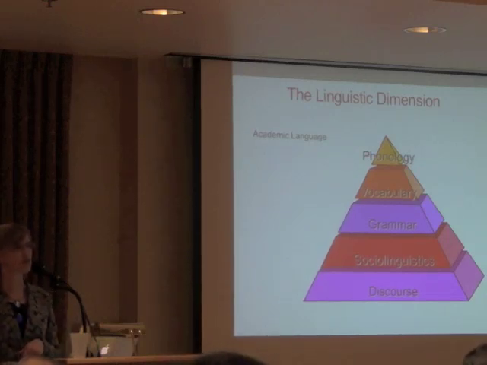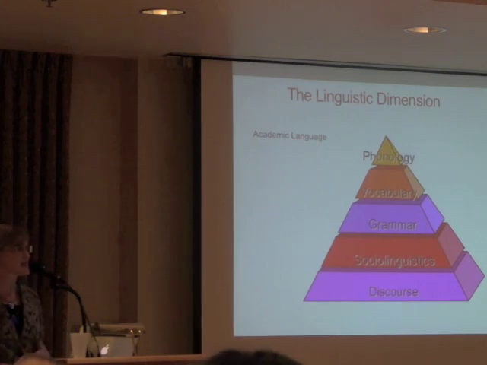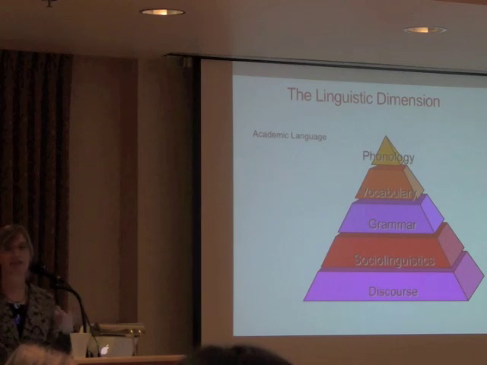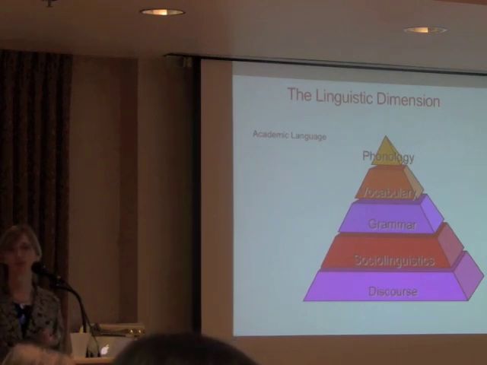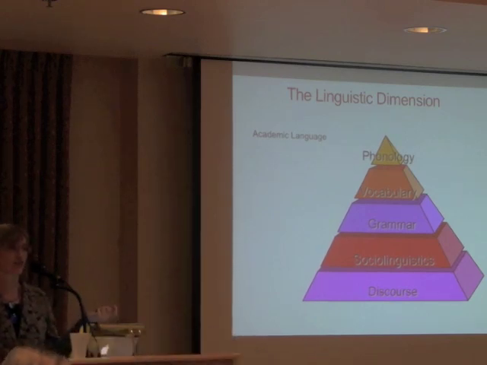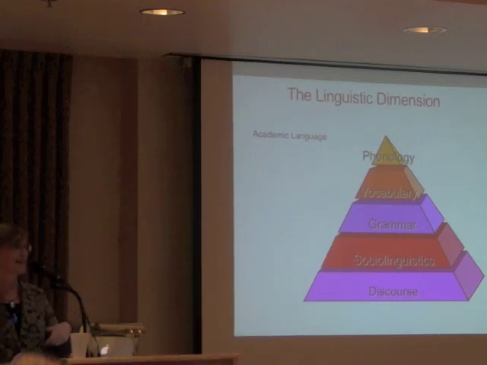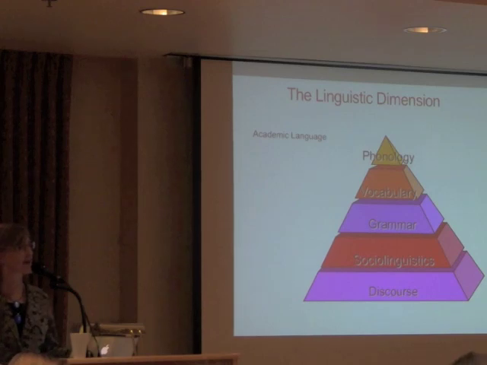Grammar. How does language work? What are the rules? What's the syntax? What's the morphology? Morphology being that smallest unit that makes meaning. If you know that you have to add an S on a third person singular verb, he likes to go to the store, it's important to point that out to kids who aren't yet using it.